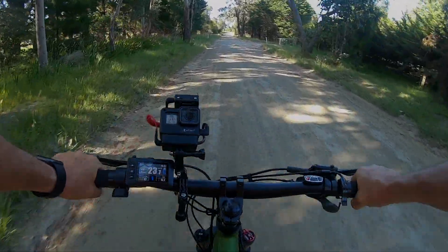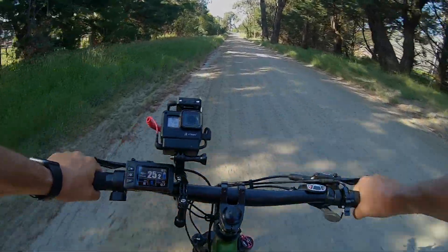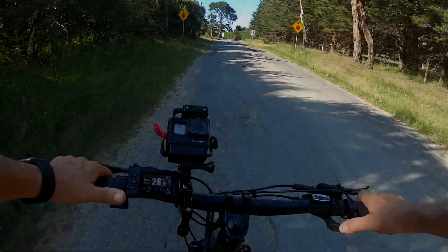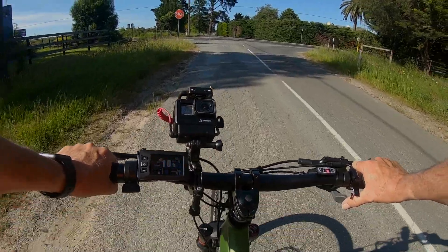Now there is one other difference between this bike and the old bike — you can hear the gearing in the motor is a lot louder. There is a reason for that and it's actually a good reason. On the previous Bafang unit, all the internal gears were made of a type of nylon or plastic, and as a result they were very quiet. But after a lot of research I discovered there were a lot of people who, when pushing it pretty hard, were stripping the gears. So this model — the internal gears are metal. They're stronger, but you pay for it with a little bit of extra noise. When you're out and about riding, wind noise and everything else makes it not relevant.